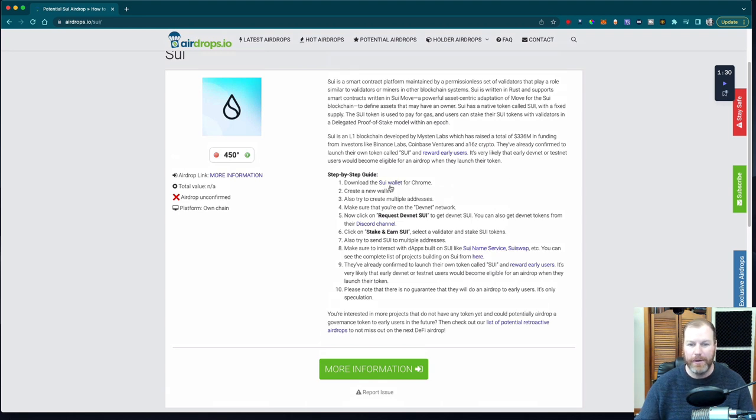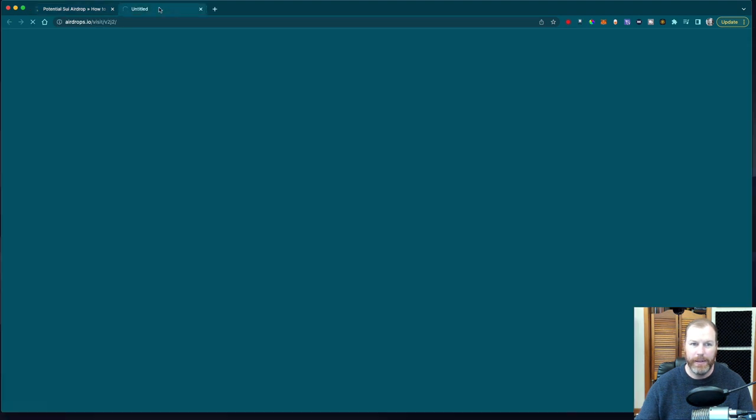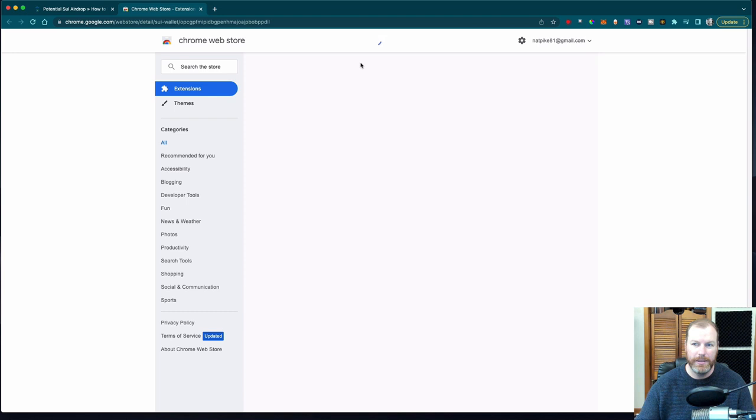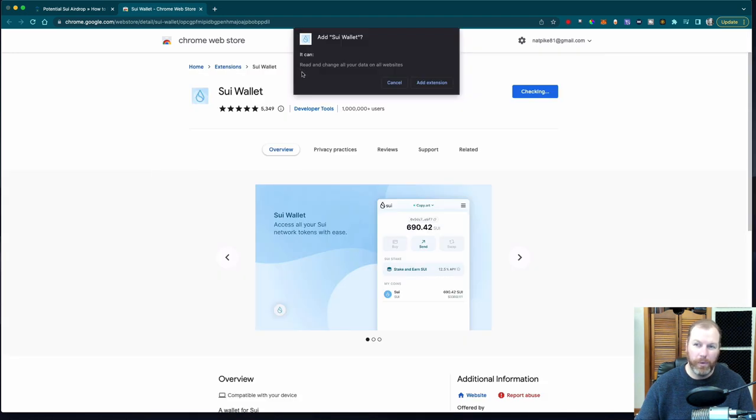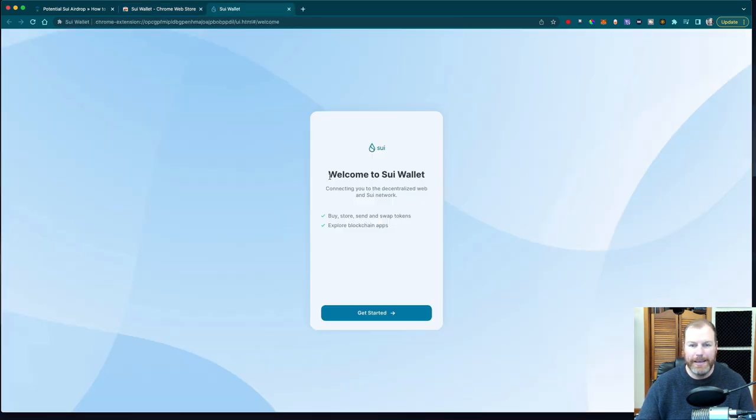So first of all, we have to download the Sui wallet. I've tested all these links and they're all working. So we can just right click on that and it will take us to the Chrome extensions. Now you get this rather ominous message with all hot wallets in crypto. It says it can read and change all your data on all websites. This does sound a bit strange, but that's the warning you get when you install MetaMask, when you install TronLink, the Binance wallet. It's just a standard thing that it gives for all these wallets because they're actually interacting with blockchain networks via websites. So we can trust that because this is from the official Sui team that we can add this extension. It says here, welcome to the Sui wallet.